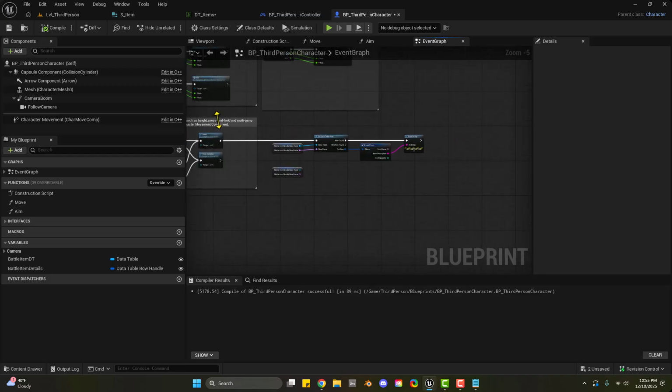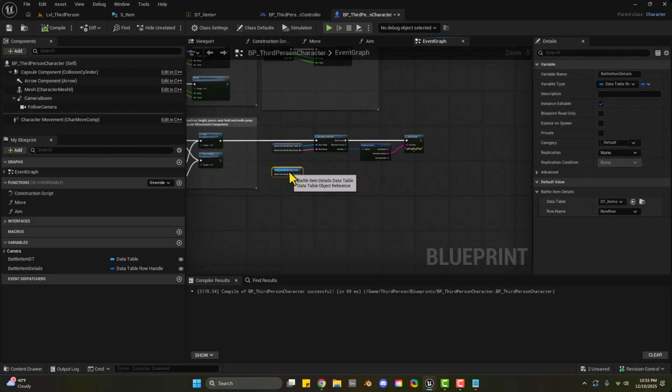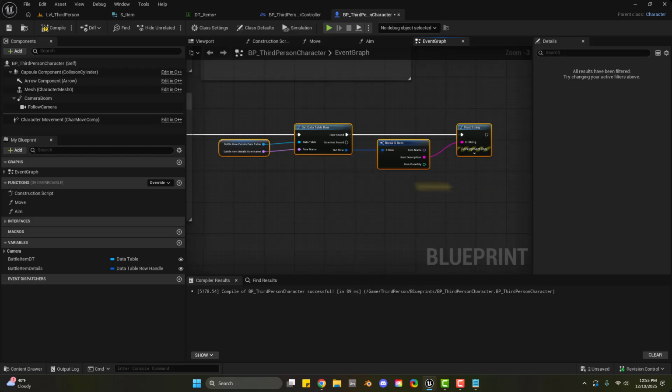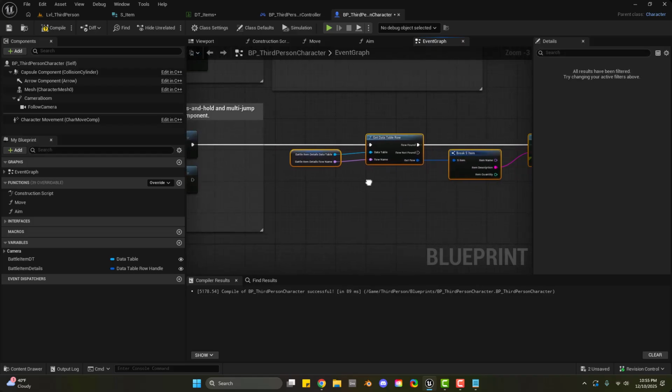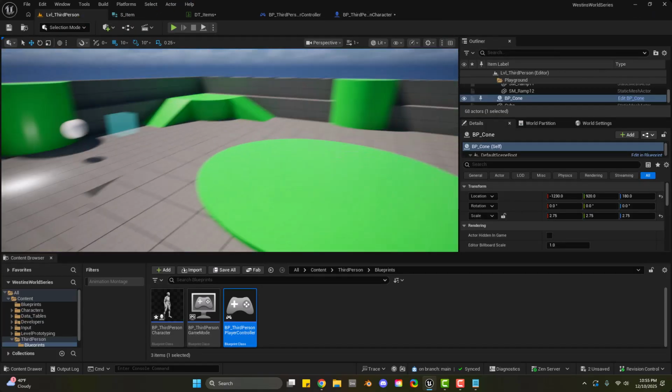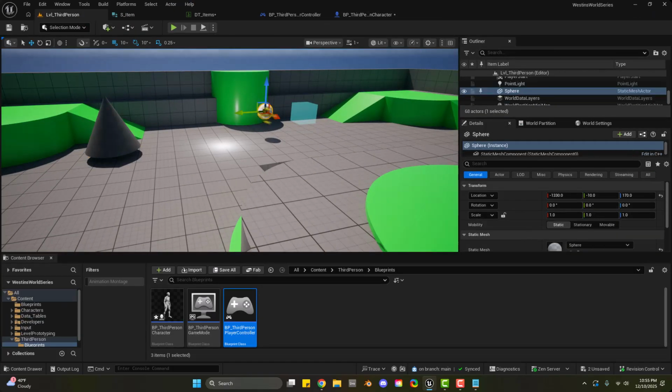But I do want to continue on this path of data tables. So I think what I'm going to do next is maybe walk up to an item and maybe pick it up.